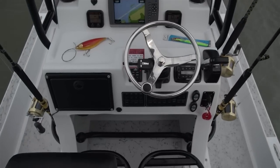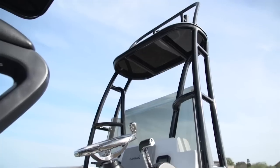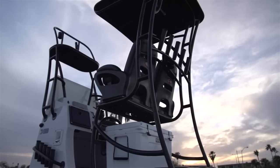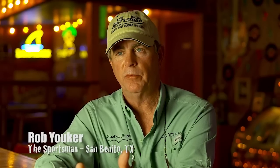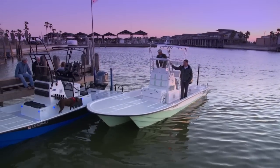It's got radar, GPS, depth finder. You can order it with all different types of options — all kinds of front towers, back towers, T-tops. It's blown me away for somebody that's seen them all, been around all of them. There's a lot of bragging rights that go around — 'my boat's better than your boat' — but this is a game changer.